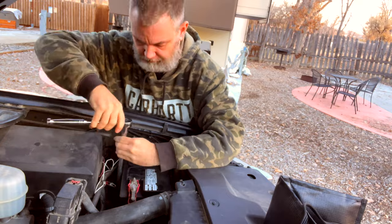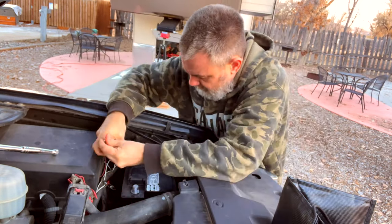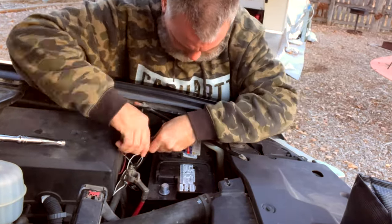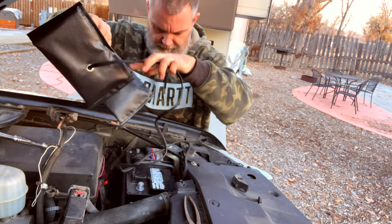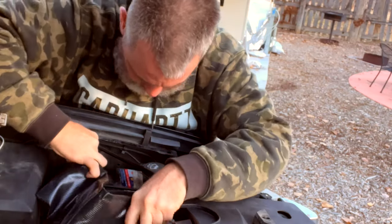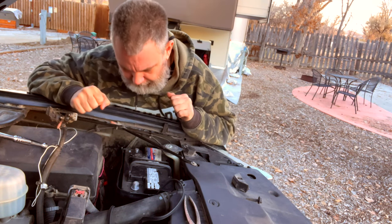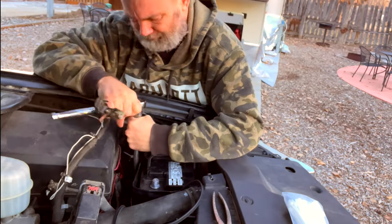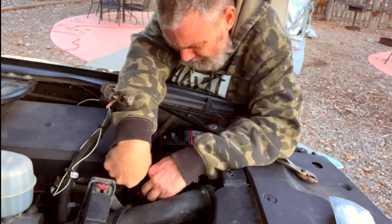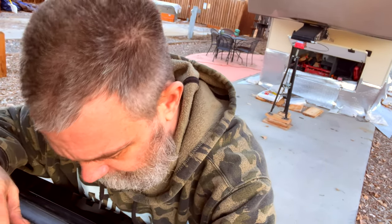I definitely need to pull the battery out to fit the wrap-around heater, which is a bit of a hassle. Going old school with some pliers. Got it on just like that, so the core will be nice and close. I also put a zip tie around the middle of the heater to hold it tight against the battery — I don't want it getting away from the battery. Hopefully it didn't hurt the heater at all. Get this buckled up and move on to the next one.